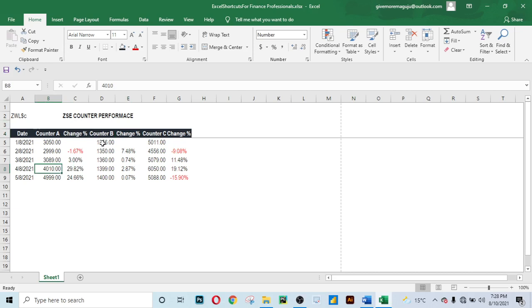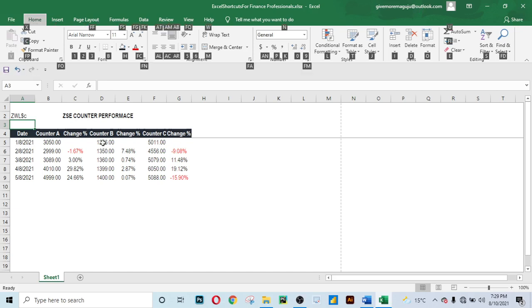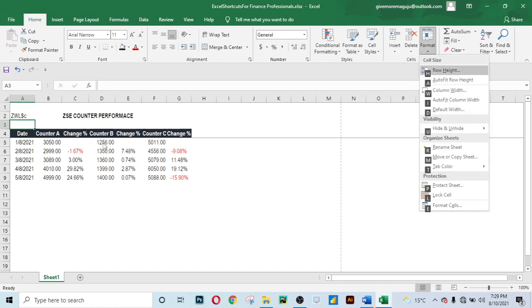Okay, so to do that, let's come here. We just want to add a row there. So how can we do that? Remember, we are going to just use this shortcut again. So we are going to press Alt on your keyboard, press H for home, and then press O for format.